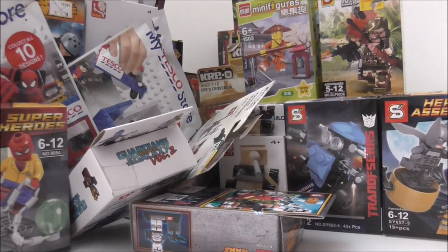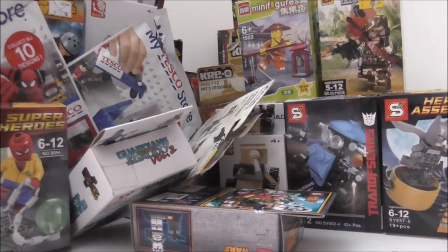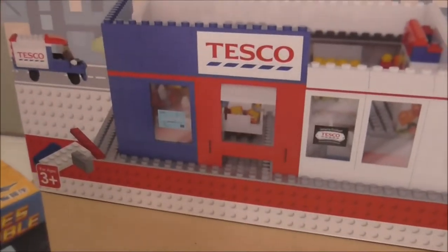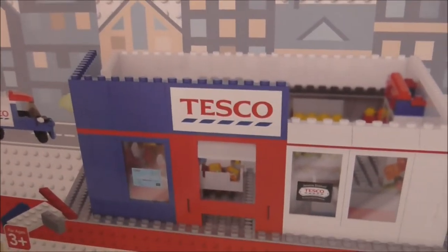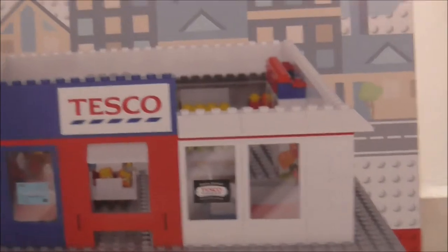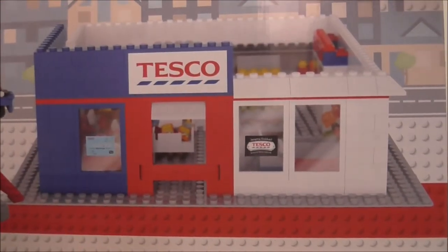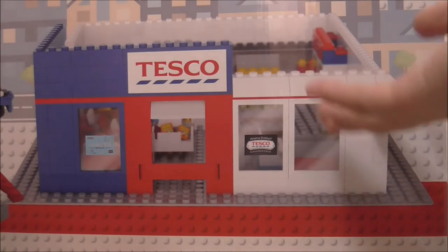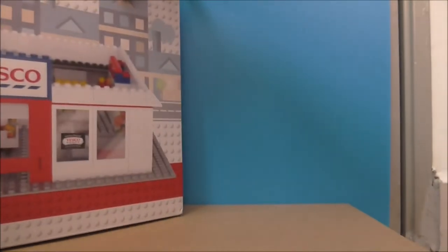So let's get into the top 3 biggest sets for LEGO bootlegs. So let's see which are the top 3 biggest LEGO bootleg sets that I have gotten in the haul of 2017. So yeah, this blue background is just the new blue background. So I got this My Tesco store, which is the whole entire store, which is available for purchase at Tesco. And yeah, this one doesn't have to be bought with a sticker, so that's great. And the whole build is just on a large base plate. It actually only has like 100 plus pieces. It's not really that much, but the box is really big. But yeah, so let's put it right there.